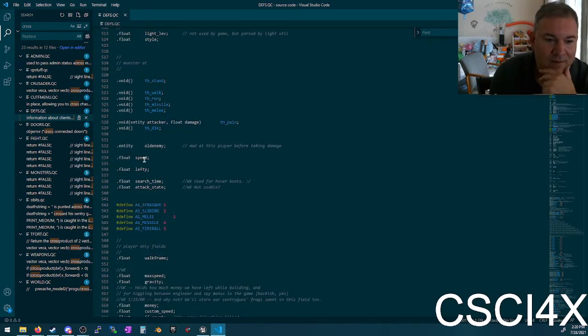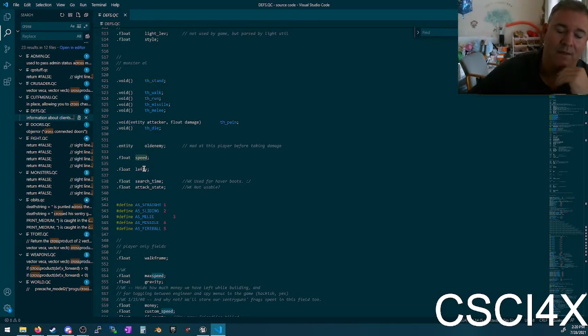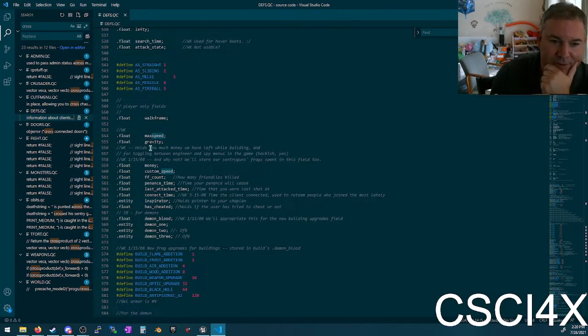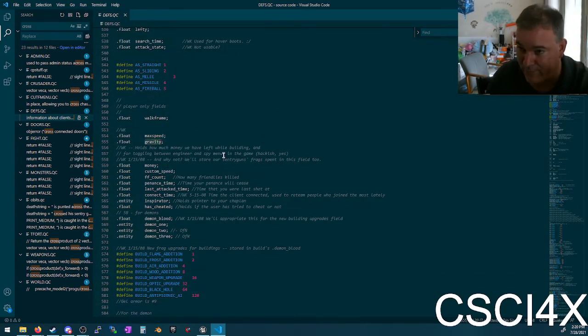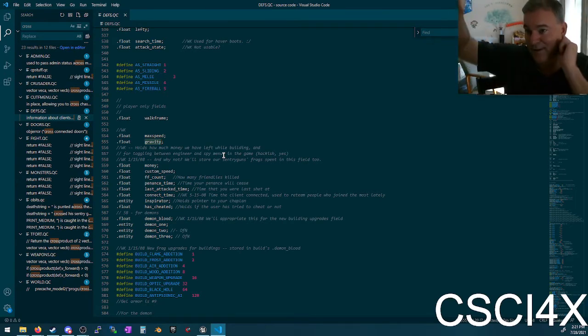But if you come down here, you can see there's speed. So you can set the speed of a player by saying self.speed equals 0. It'll make you come to a stop. Gravity holds how strong the force of gravity is on you, and that's actually used by the game engine to allow per-client gravity. There is a gravity set for the entire level, and then each individual person can override that. There is a grenade in the game called the anti-grav grenade, where you hit people with it, it turns off gravity for them, and so you can turn off gravity and then air fist them into the air, or hit them with a rocket and they go drifting up into the air. It's actually quite funny.